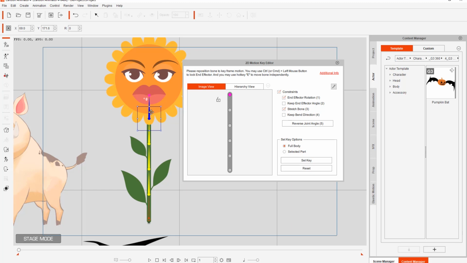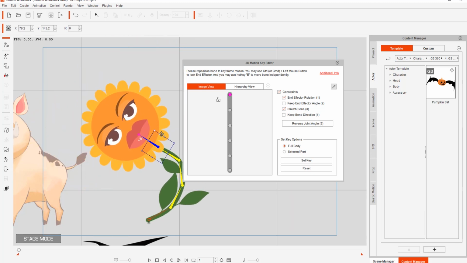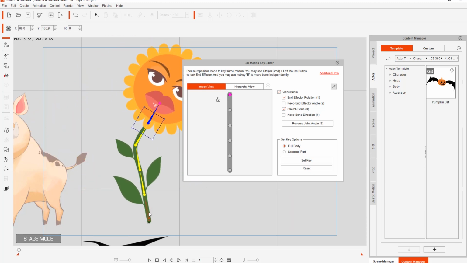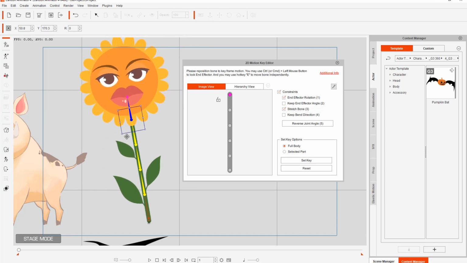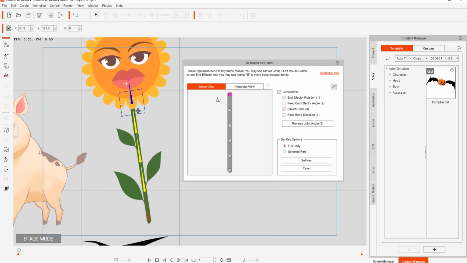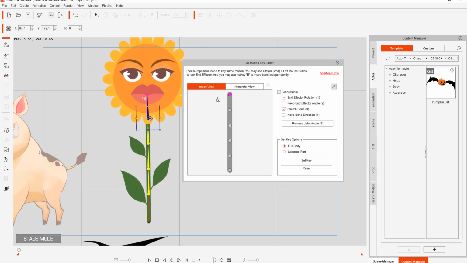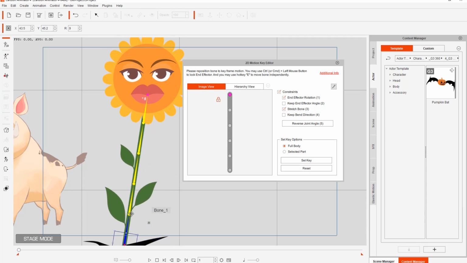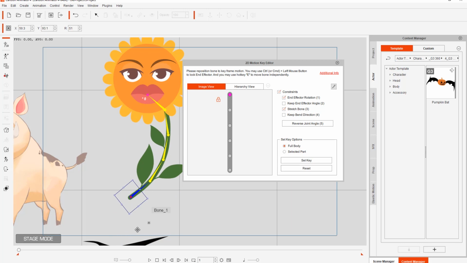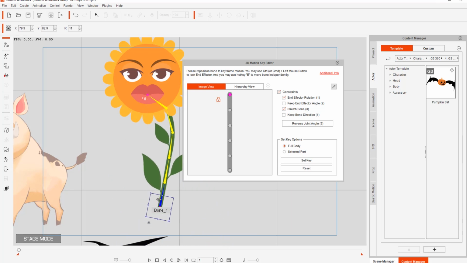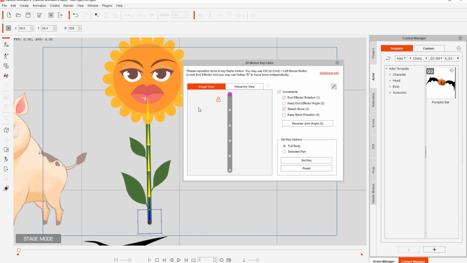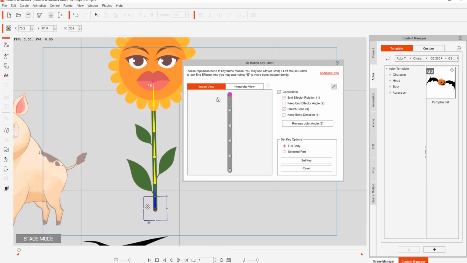Generally, if I select that and move around, because this is our first bone, our base bone of our character, we can just move around like this, stretch it out. That one will just be stationary. However, we can also do the opposite. We can add the end effector on here, and we can take that base bone, and now the top bone there will act as the end effector, and then we can stretch the bottom part out like this. If we don't have that locked, then if we select this base bone here, it's just going to move the entire thing.